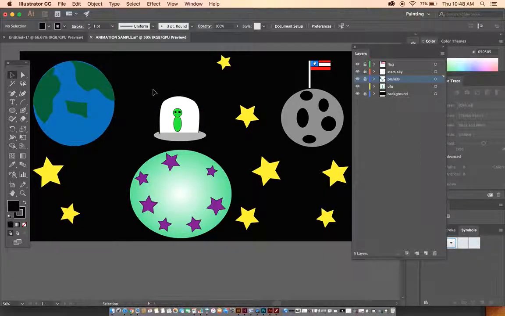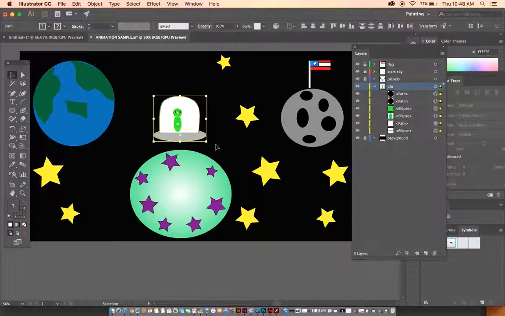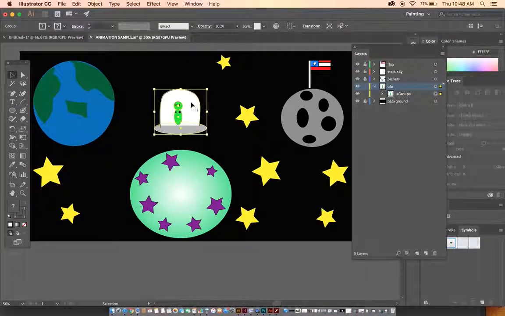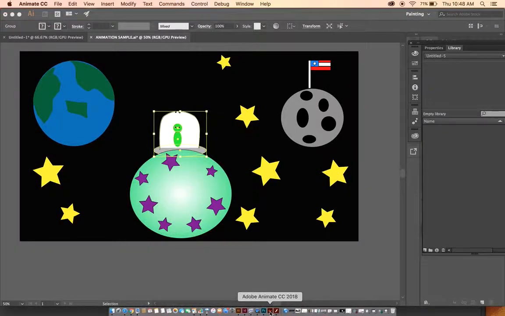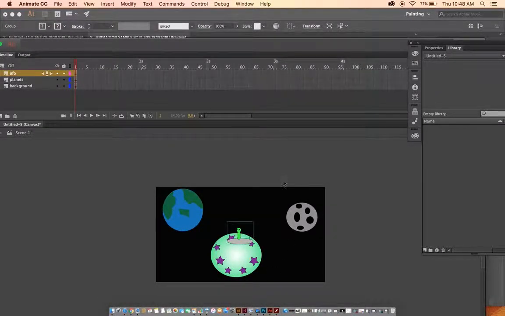Before I bring him in, I actually might group him, meaning right now the UFO layer is all separate pieces or parts. So if I go and move it, it's a separate part. So I'm going to drag over just the UFO and do Control G. Think about group. What that does is it groups all the pieces together, so it's like one solid object now. You only want to do this, obviously, if nothing is moving. I'm just going to have the UFO move, but not the alien himself. So I'm going to do Control C, go to Animate, do Control V. Hit OK. I got my UFO.